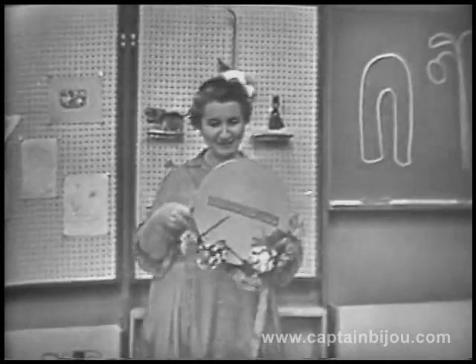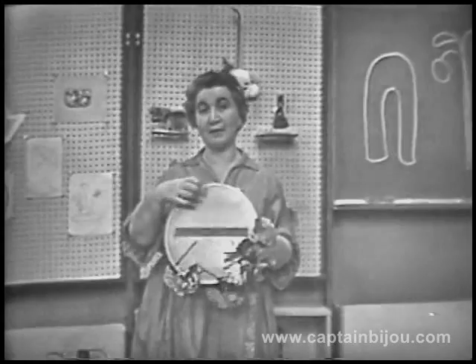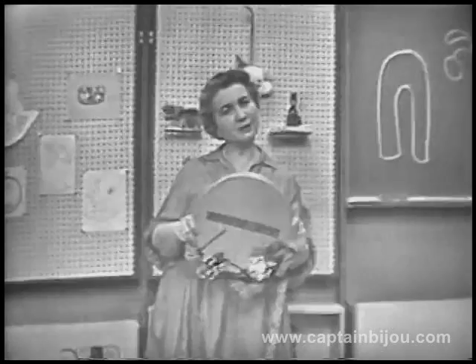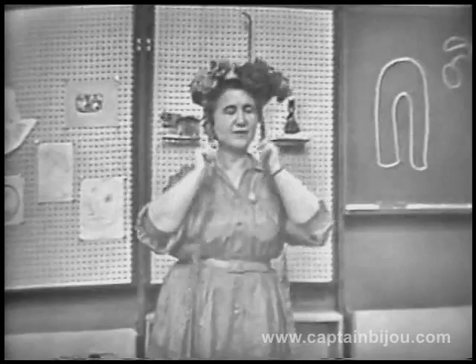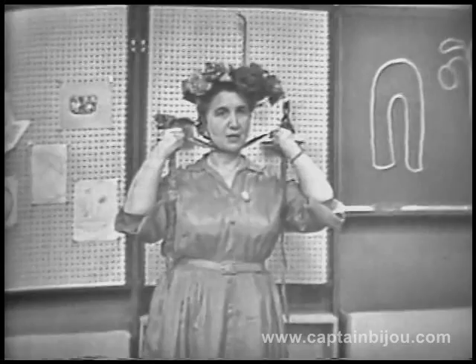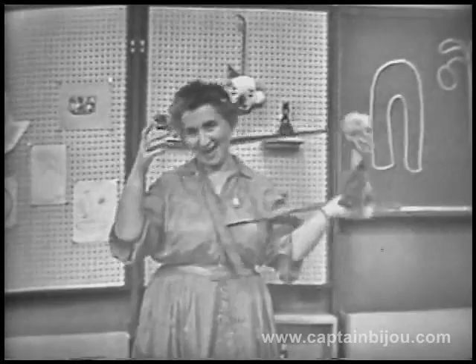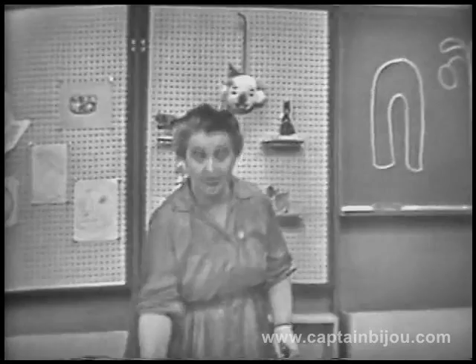You could wear it backwards like this and it stays on better. See? And tie it on. Looks kind of strange, doesn't it? To wear a banana on a hat. Well, when you're pretending and having such fun, you can have any kind of a hat. Here's a hat — one of my favorites. I know I have a lot of favorites. But this one is really made out of a lid to a box. It was a round hat box, and I just kept sewing more flowers and more flowers. And then it wouldn't stay on no matter what I did.